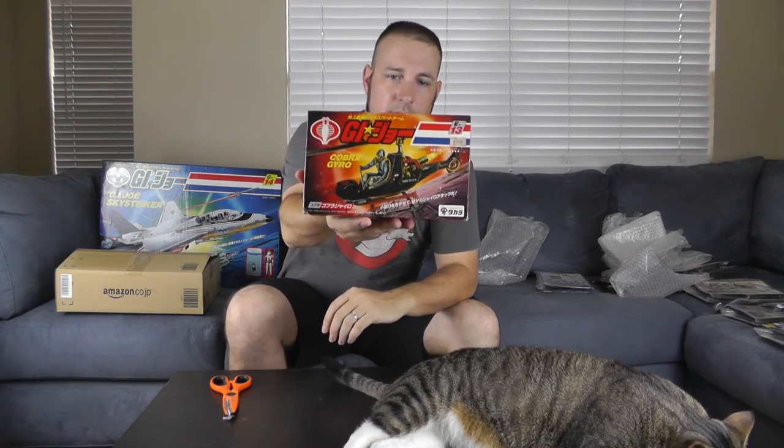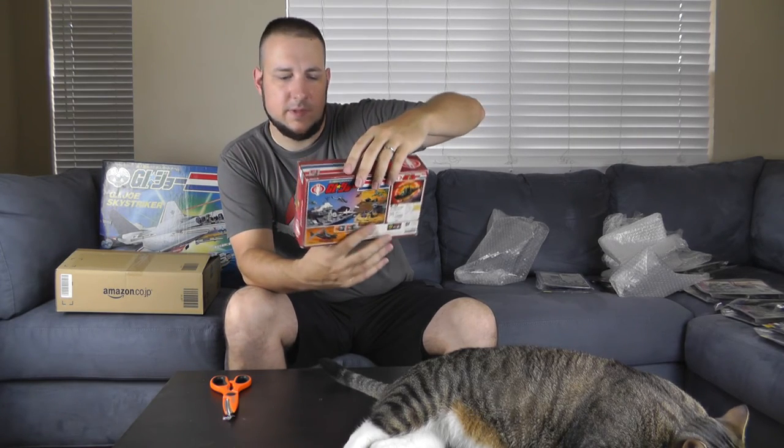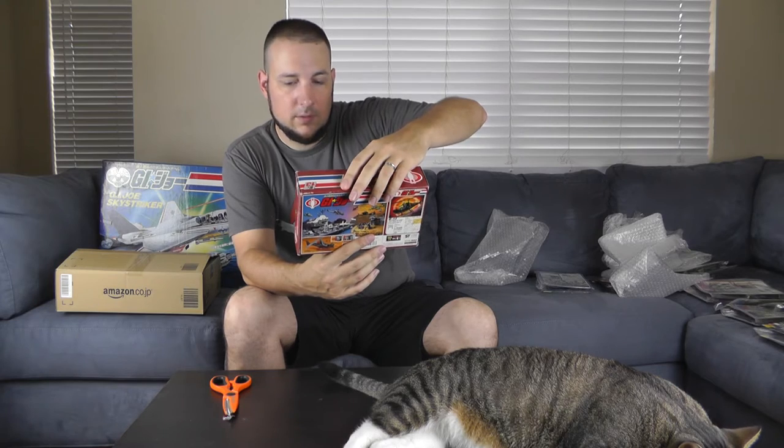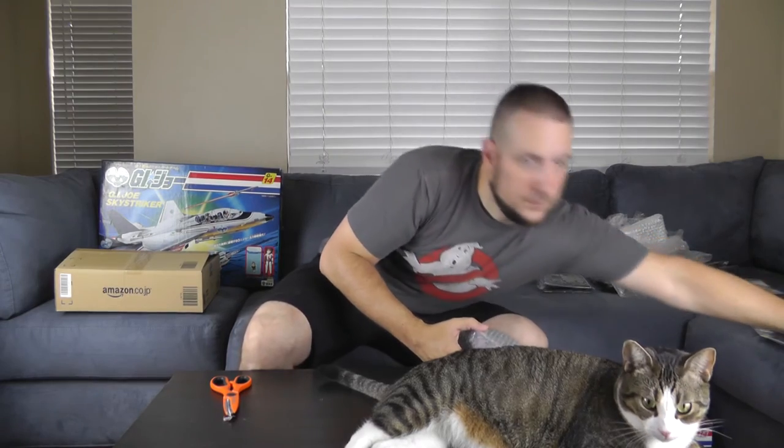Here we have a Takara Fang. The size of the box is really cool. There's another vehicle I'm going to show you next — the box is just ridiculously small. You can actually see the original price right here: 1,500 yen, which is about $15 today. The exchange rate is all over the place, constantly changing, especially with the whole Brexit thing going on in the UK. I got two of these in — I was just trying to win one but ended up with two, which is fine.